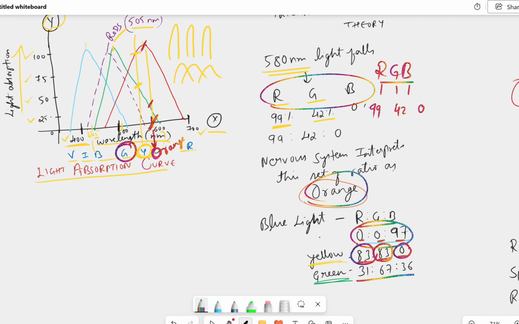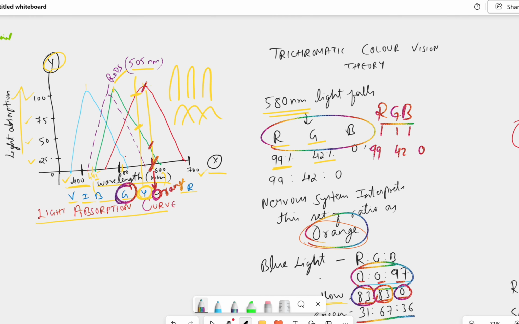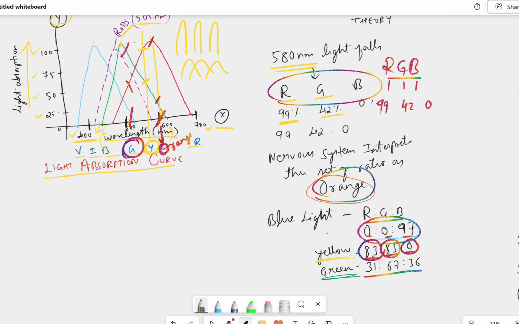So this is the green color in the absorption curve graph. Just observe the green color now. There is stimulation of blue, of red, and of green. If you see the ratios, green is the highest. Maybe these values do not correspond on the left side, but remember, maximum green is stimulated, with very little blue and red. So you can see blue and red are little, but the highest is green stimulation. That is when your brain will interpret it as green.